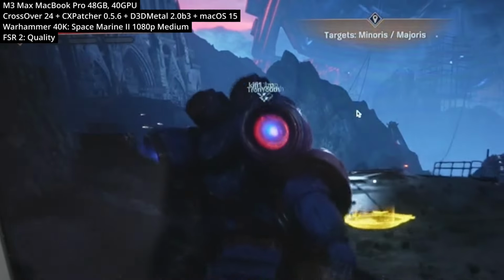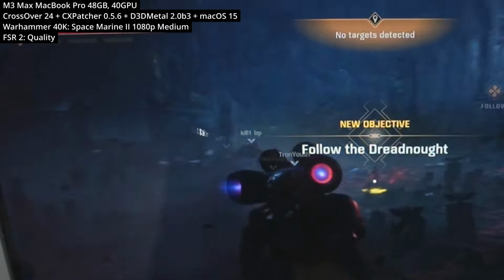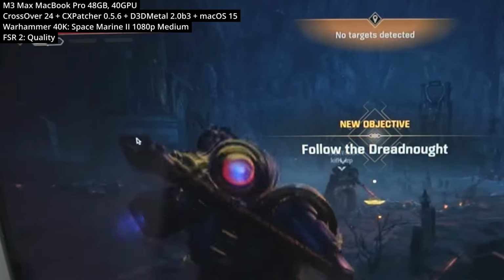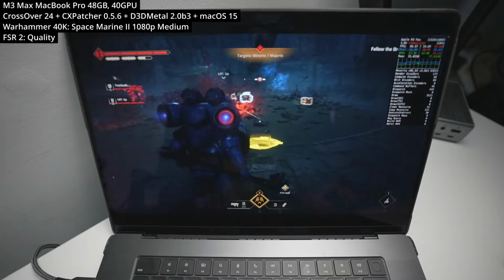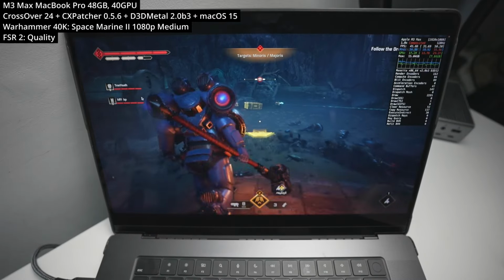So really I have just one minor annoyance, which is the fact that sometimes the mouse cursor appears on screen. I haven't figured out a way to get rid of this. Let me know in the comments if you find a fix. Also, the fact that we can't use a controller right now is a little bit annoying, but keyboard and mouse is obviously better for shooter games.